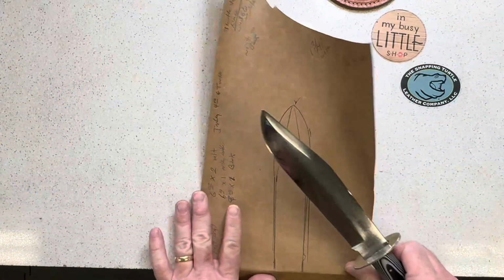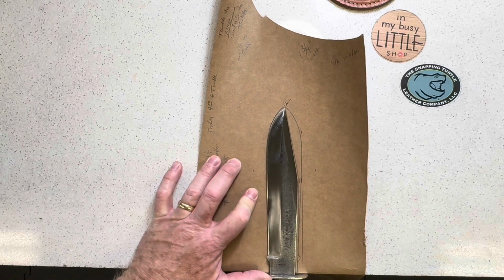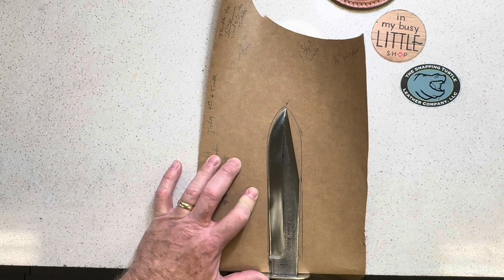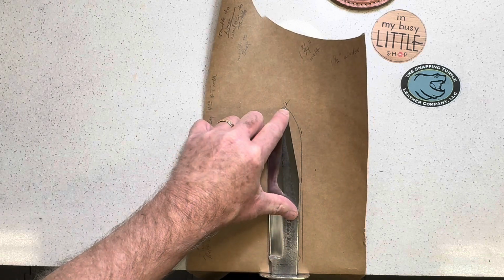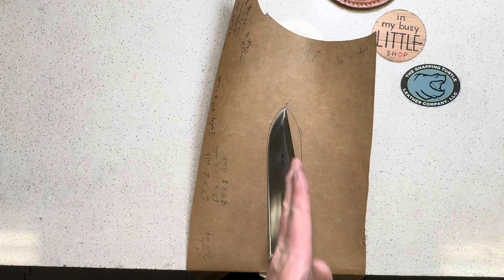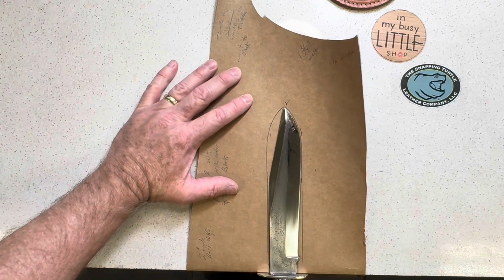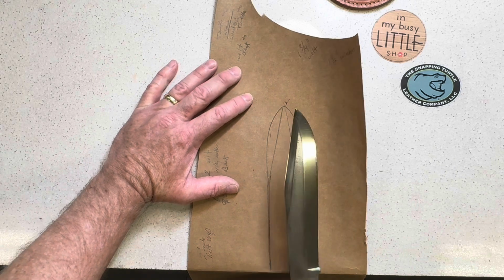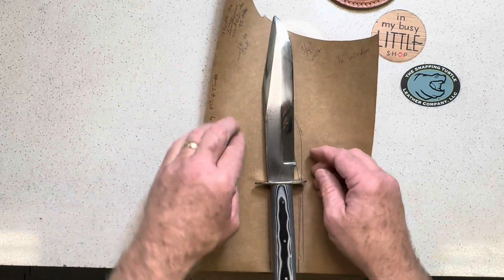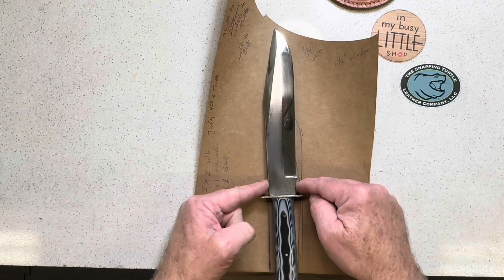The first thing I did is I lined it up here on the edge of the bench like this, and I marked where the blade is here at the back, and then where the tip is up here, because it looks like this tip is way off to one side. But I found that when I turned it around this way, lined it back up again, the tip's in the same place. The other thing, when you first look at it, and I'm sure you can see it, is it's a lot wider here than it is here.